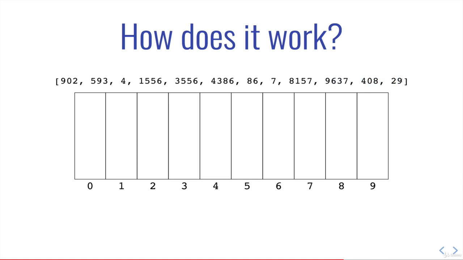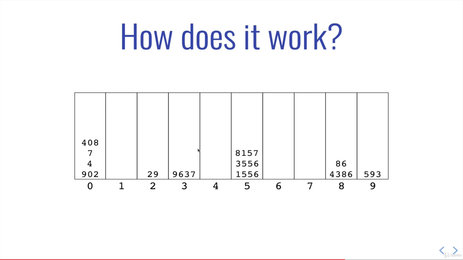Now we repeat the process, except we look at the next digit to the left. So we're going to look at this digit, and this one, and this one. Okay? So now we group them based off of that second digit from the right. So if we look at this bucket, we're talking about 0, which this has a 0, 408 has a 0 in that position, 902 does. But then these numbers, which are 1-digit numbers, don't have any digit in that position, so we just put them in the 0 bucket. There's a 0 there, right? We could write any number as 07 is the same as 7. 04 is just the same as 4.